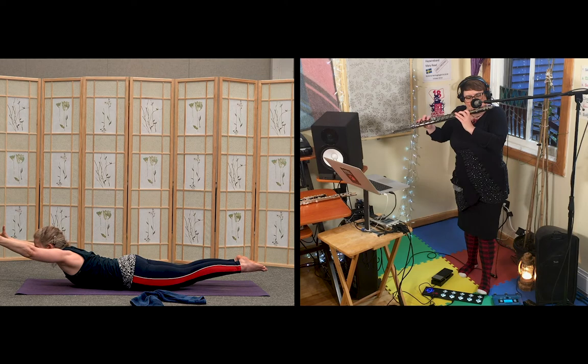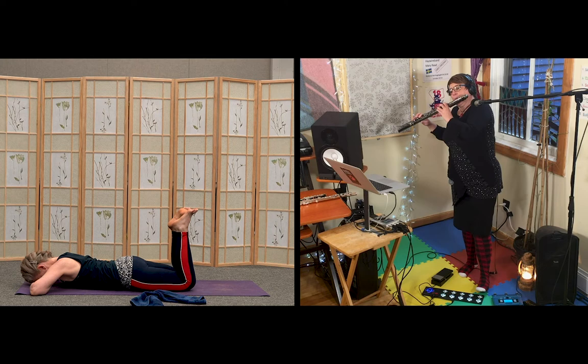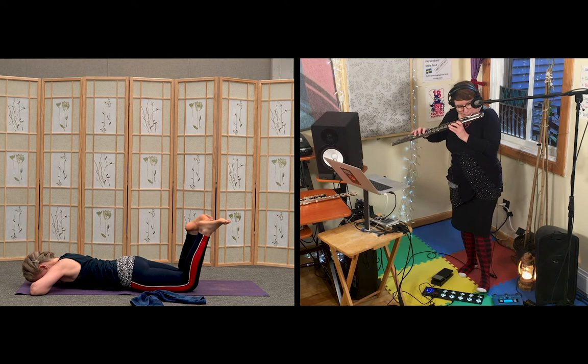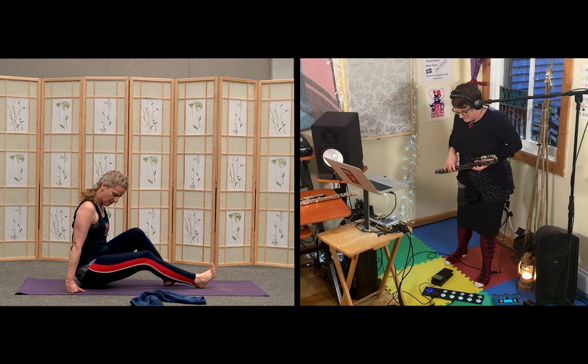Then bring the hands back, lower the head to the hands, draw the soles of the feet to the sky with the knees bent, windshield wiper the legs, neutralizing the spine after this back bend. From here, roll back over, return to seated, facing the other side of the mat. So the bum will be positioned maybe 2/3 of the way back.